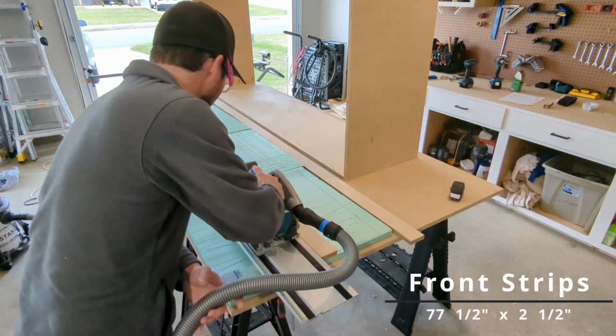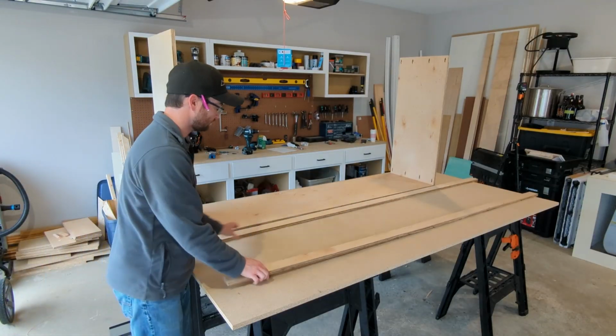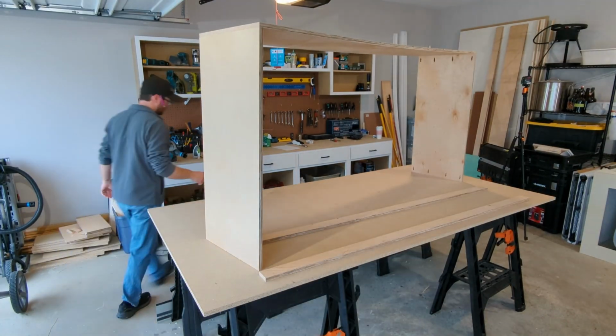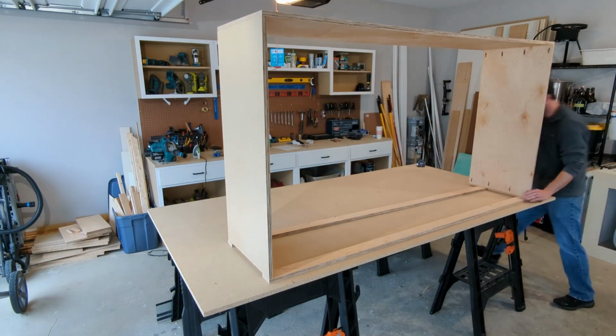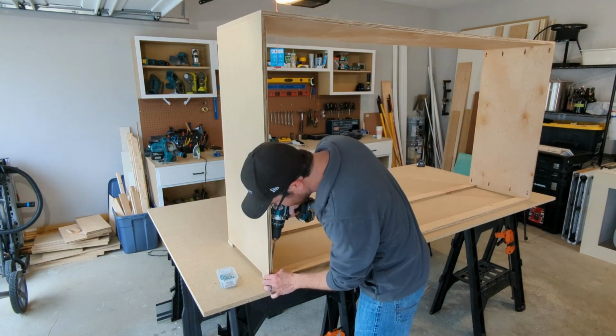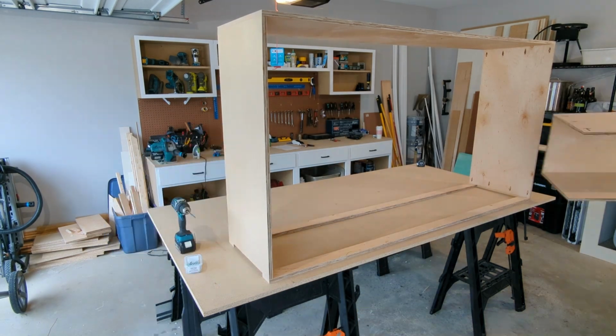I cut 2 thin strips from the remaining scrap that will run across the front of the bed. I set the frame on top of the strips and attached them to the sides. Then I brought over the bookshelf assembly and carefully placed it in position.